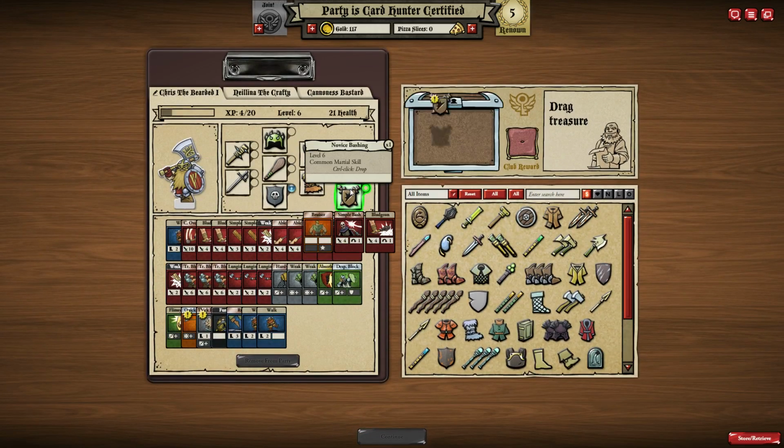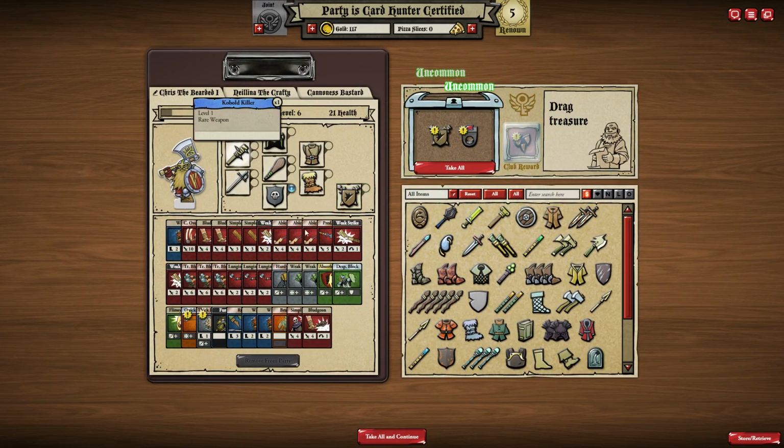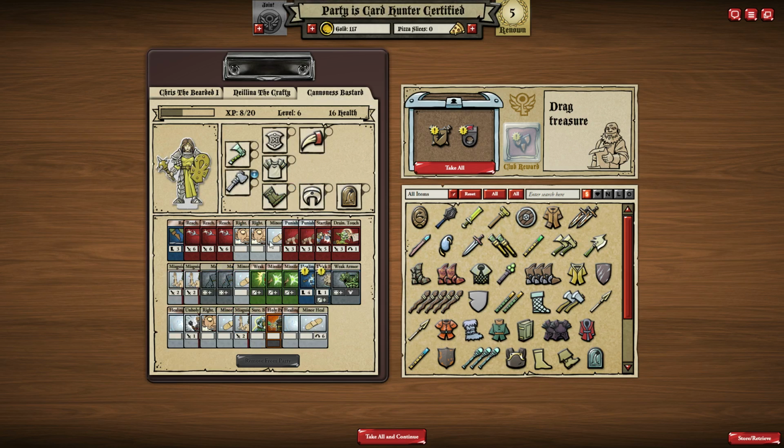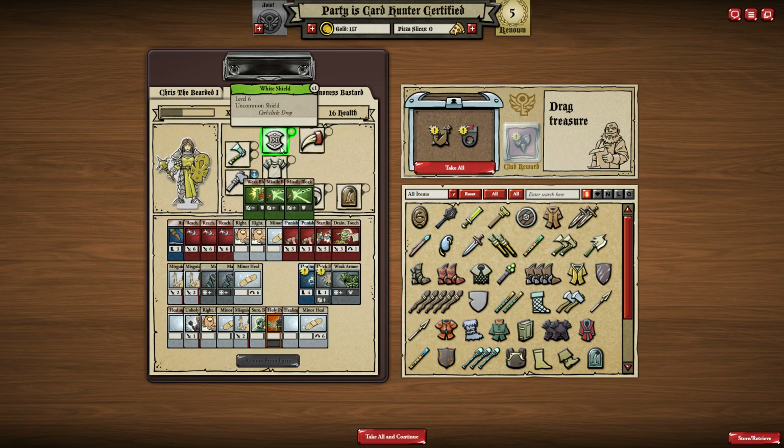Let's collect that loot. Now look, this is good. Look at all those attacks. I'm definitely not overloaded with attacks, I don't think. Overloaded with non-attack cards. Although, having said that, on the Cannoness, there aren't many attack cards.